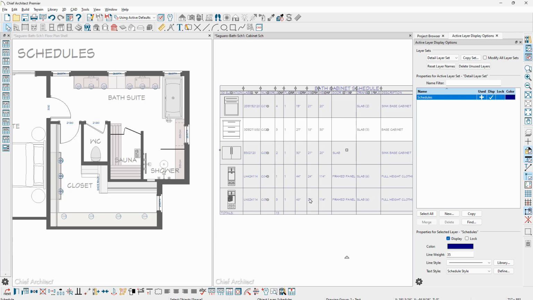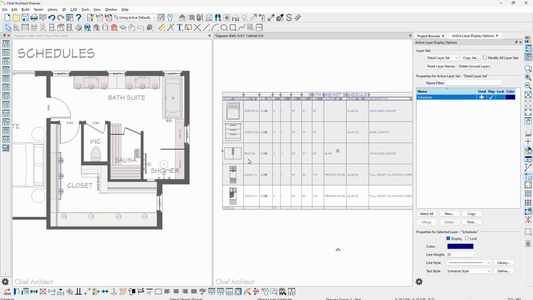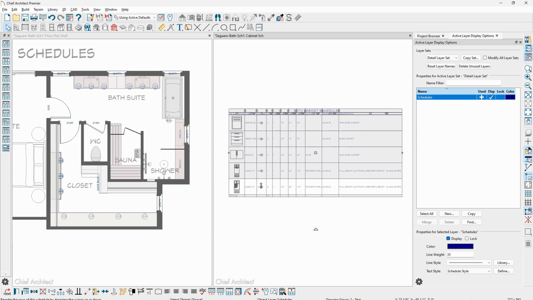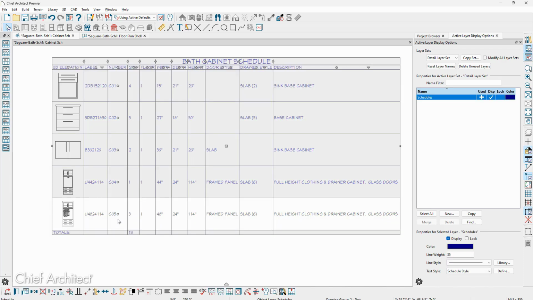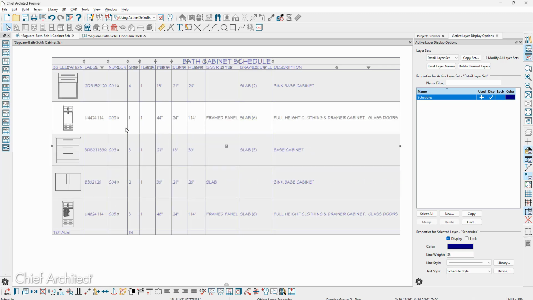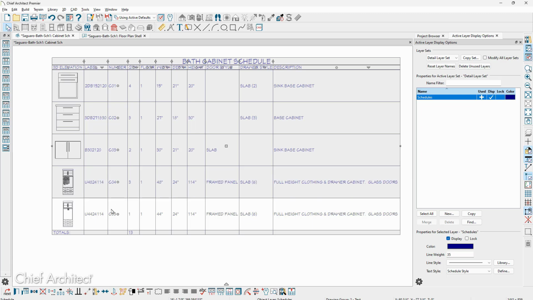As long as I have this highlighted, let's click on one of these cabinets towards the bottom. It's a little bit lighter on this row than the other rows, and as I zoom out just a little bit, let's assume I want to sort that. In fact, let's make this view a little bit bigger so it's easier to see. If I want to move this item up, I can move it up and it will renumber it. So let's go ahead and pull that quite a ways up. You see how it renumbers it? So you can resort this by clicking on the object and moving it around.